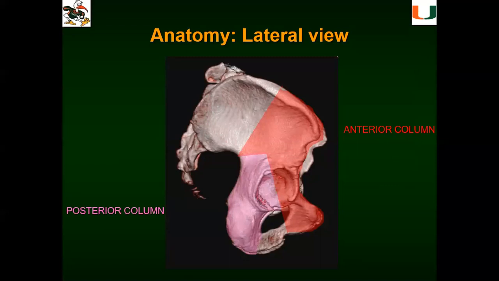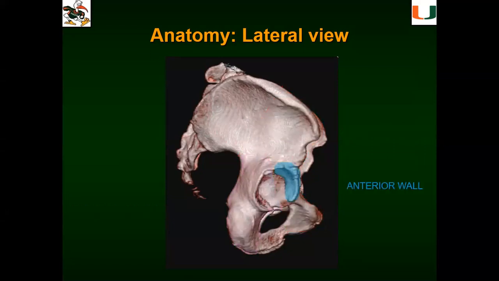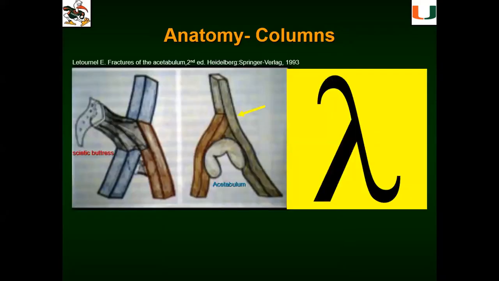The posterior column goes from the sciatic notch, encompasses the ischial tuberosity, all the way down on the posterior. And again, anterior and posterior columns will affect the obturator foramen or the obturator ring. And so that's one of the landmarks that we're going to be using when we're classifying based on Judet and Letournel. Obviously an anterior wall, which is extremely rare, an isolated anterior wall fracture, but again, it will be confined to the anterior rim. And then the way more common posterior wall will be the isolated posterior rim.